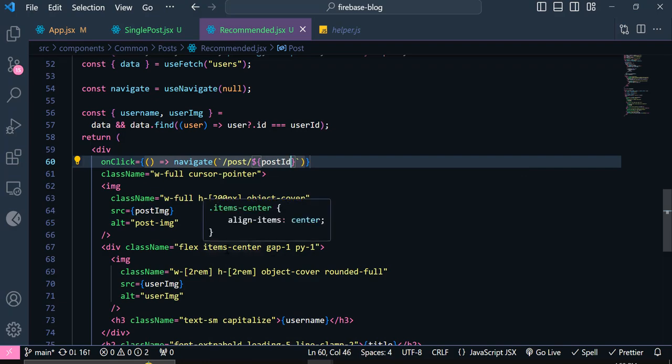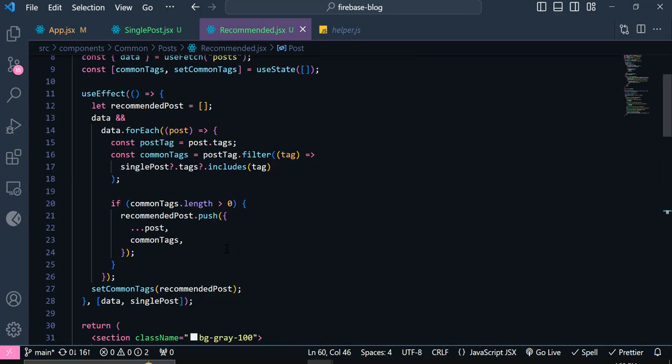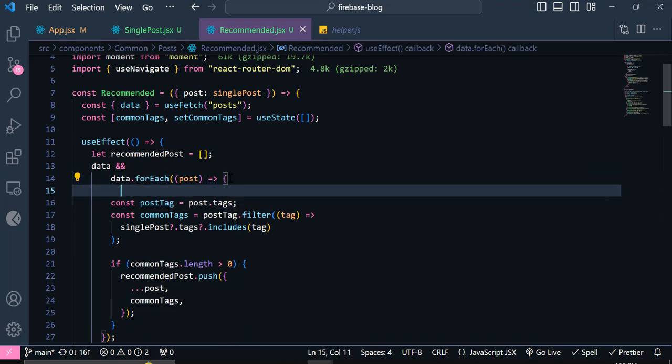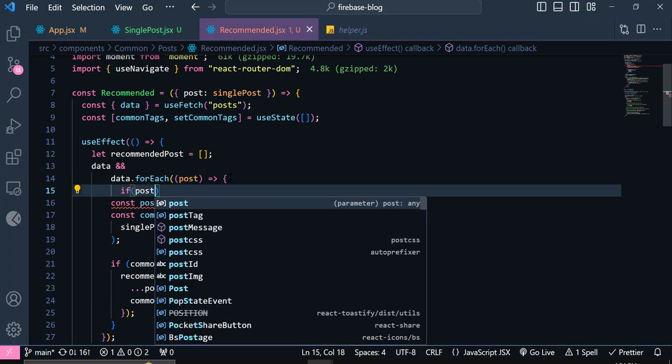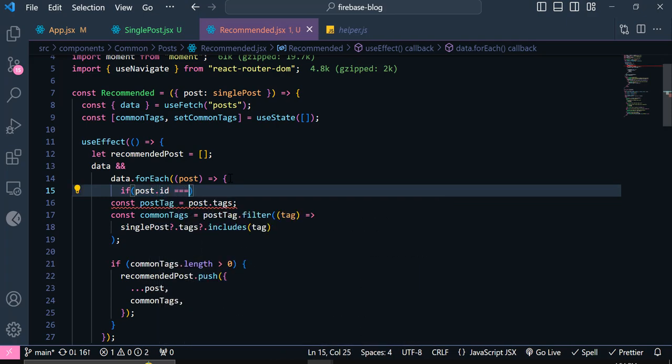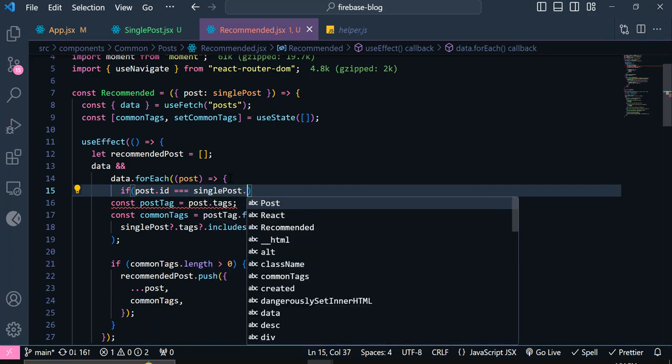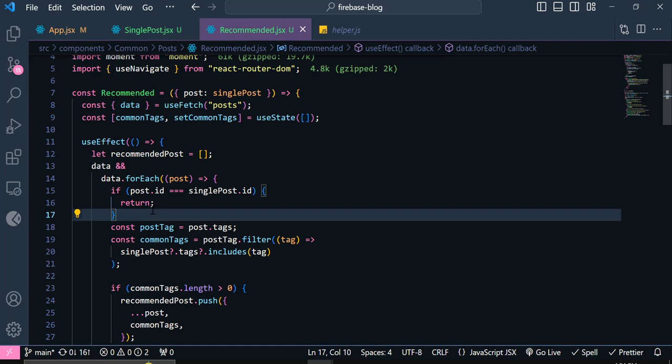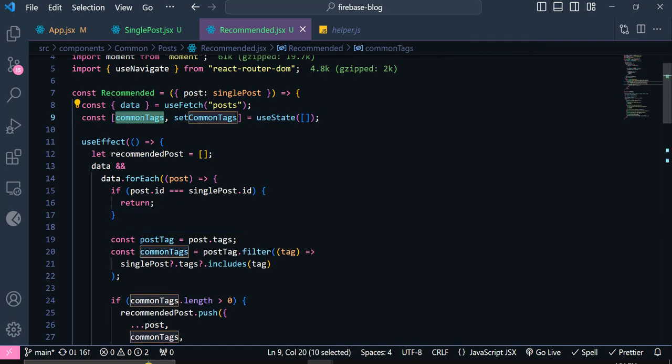So what we need to do here, up here inside this useEffect, before these tags we need to check if post.id is equal to singlePost.id, we just simply return this. We don't want to include it inside our common tags post.